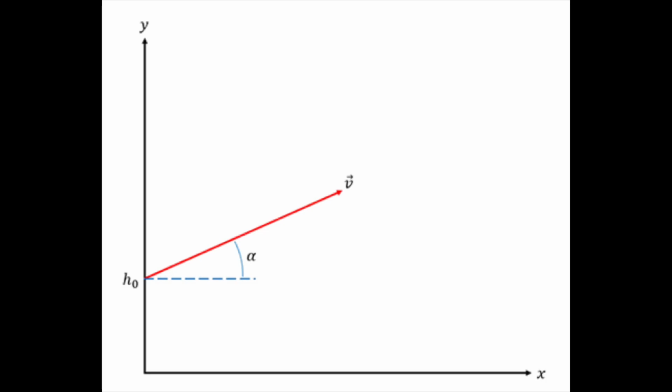A frisbee experiences two major forces while in flight: drag and lift. The MATLAB simulation aims to compute these two forces and model the path of a frisbee given an initial velocity and angle of attack. The height of the frisbee is given by y, and the length traveled is given by x. Note that the height of the throw begins at a non-zero value, h0, which accounts for the fact that a normal frisbee is not released from ground level.